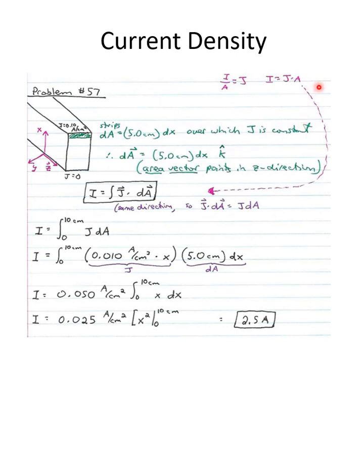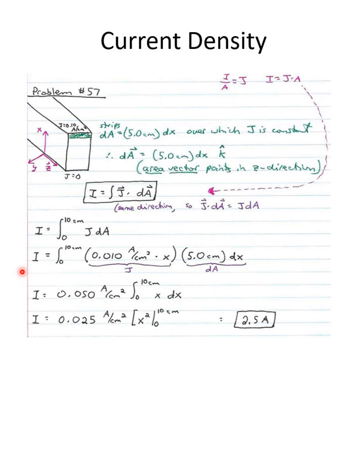Our equation, I equals J times A, becomes an integral because we're going to add every J times little tiny area dA, adding the currents of all those rectangular strips. So we have the integral of J dotted with dA. Because J and dA are vectors in the same direction, it's just the integral of J dA. And now we go down to this line, and we're going to make substitutions.